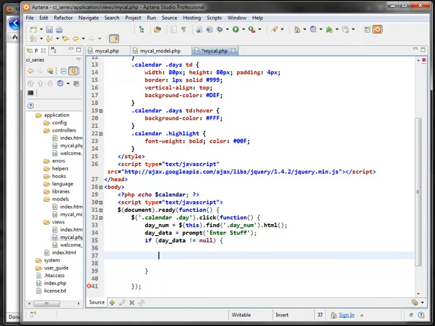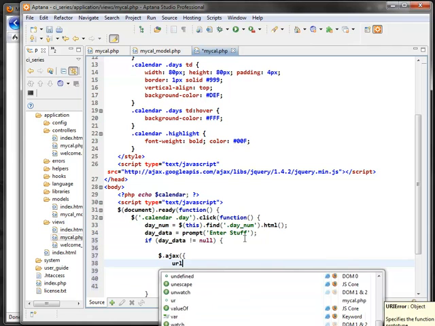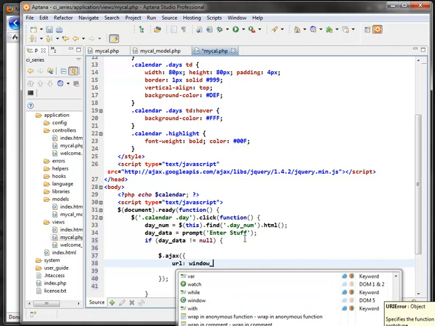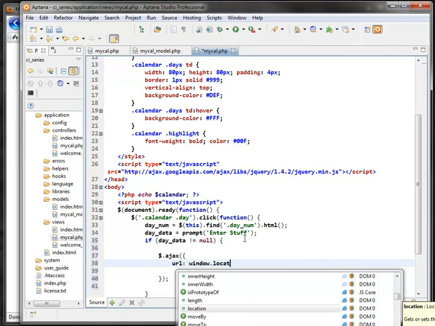So if something is captured, we can just use jQuery Ajax and start passing. So it's going to be going to the current URL, window location.